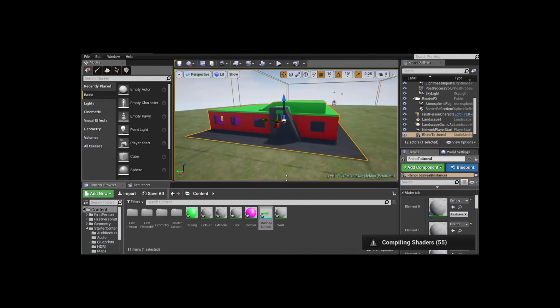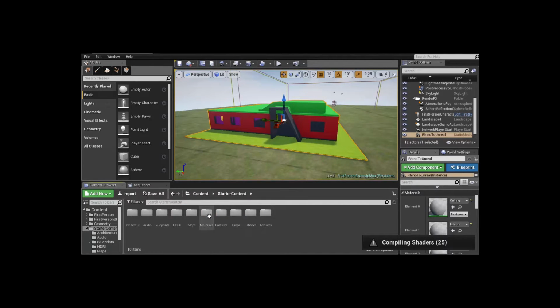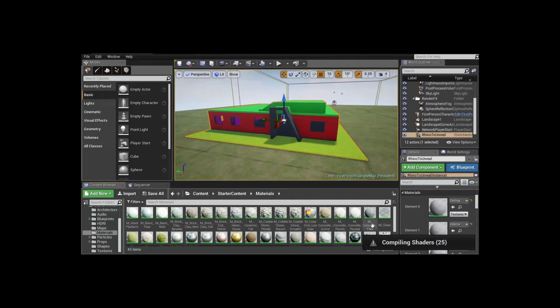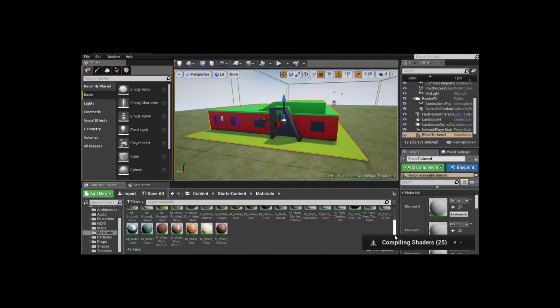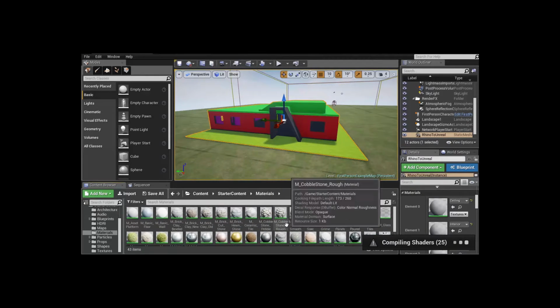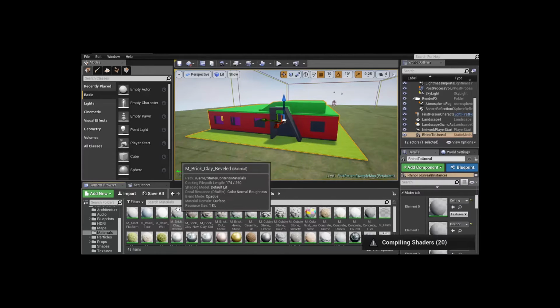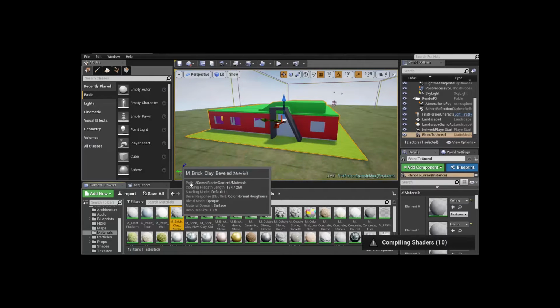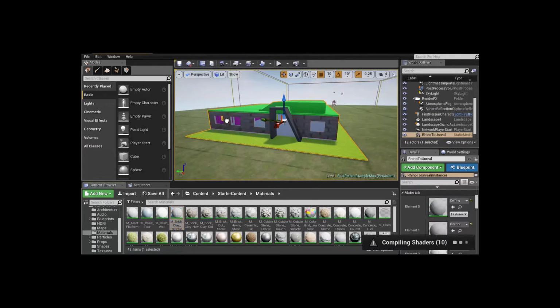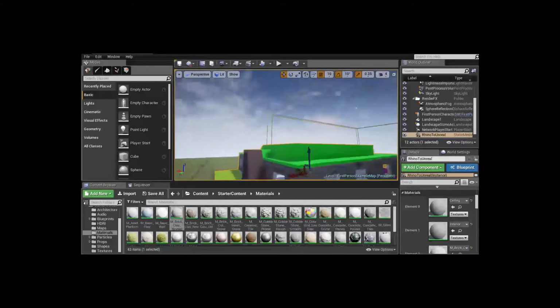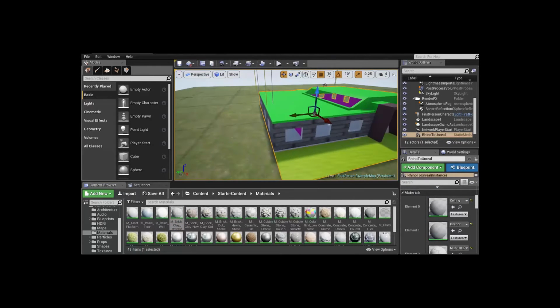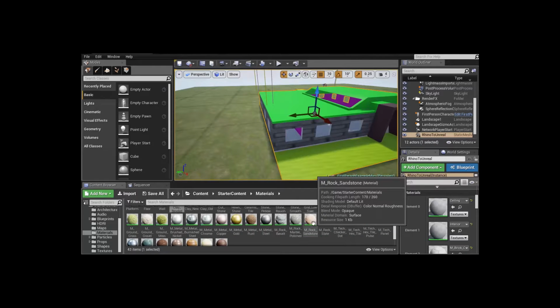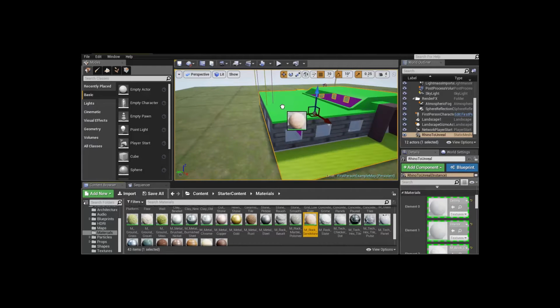And the first thing we're going to do is basically just begin to apply materials to the different elements. So go to starter content, materials, and start finding some materials that you like. For instance, let's say I'll choose some clay brick for my exterior walls. Perhaps I want some rock sandstone for the roof.